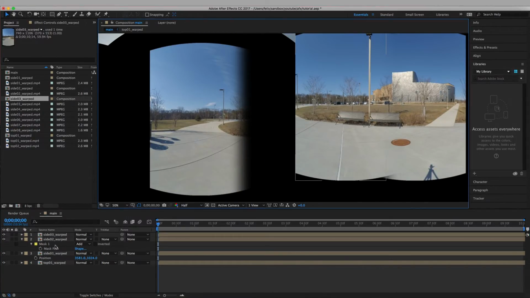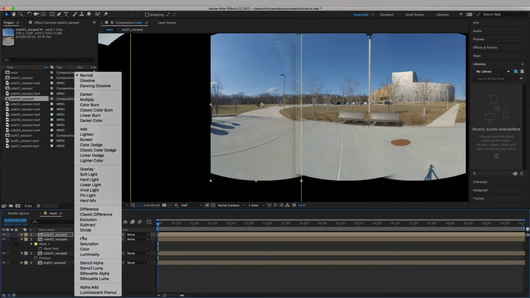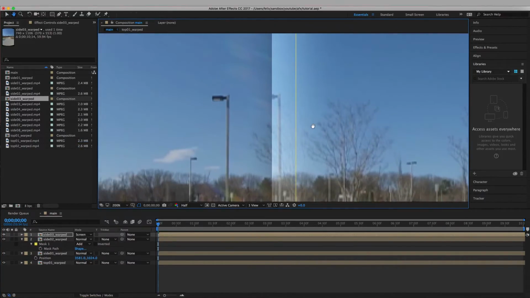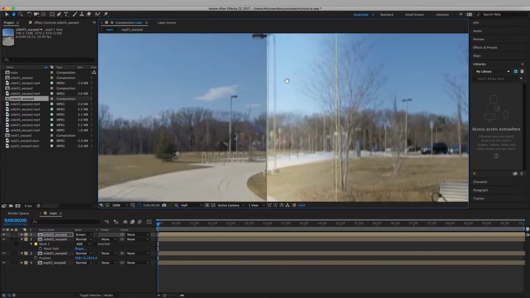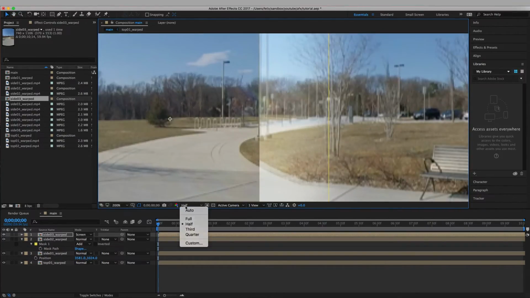And then what we're going to do is we're going to try to align this to the second video. And we are going to go to screen. And basically we're just gonna match the features like we did previously. And here, there's a resolution setting. If you need to be able to see better, you can just select full.